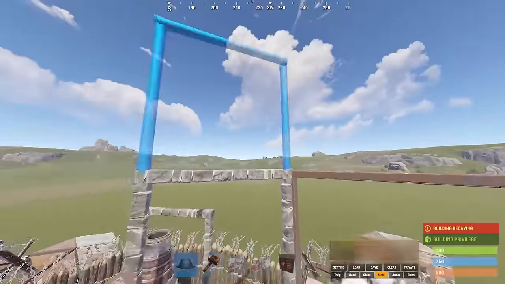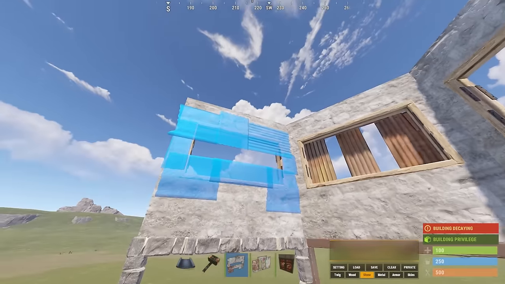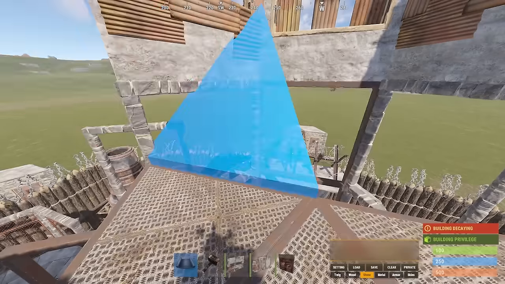Then build windows on top. It'll be much easier if you place your embrasures now before the triangle roofs. And you can put a triangle floor here if you want to fit a turret in the shooting floor. After that, place your triangle roofs.